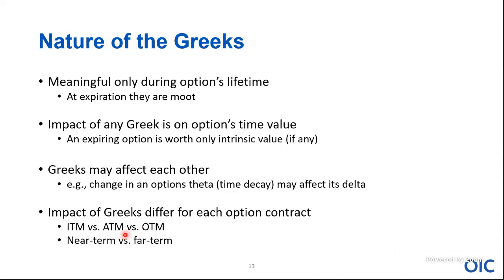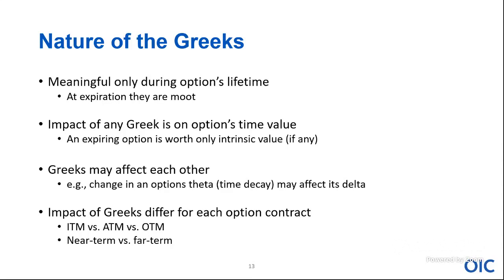For those of you not familiar with that term, moneyness is the in the money status of the option. Is it in the money, at the money, or out of the money? That's the moneyness of an option. And the Greeks behave differently depending on where that sits, and also expiration date.